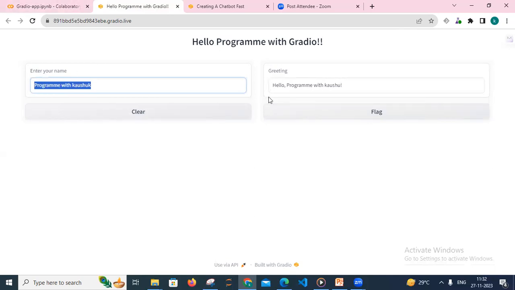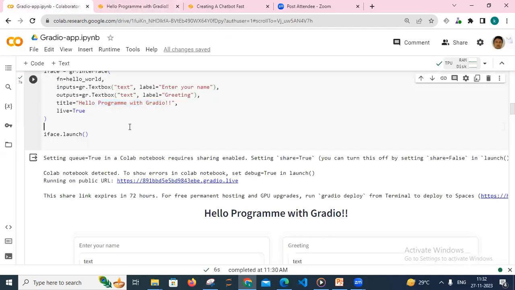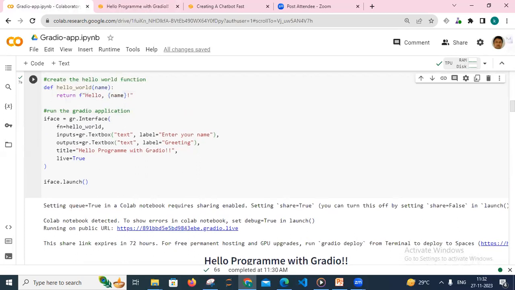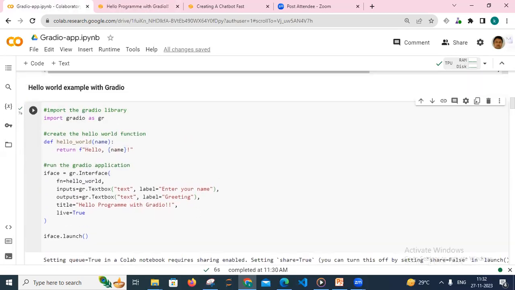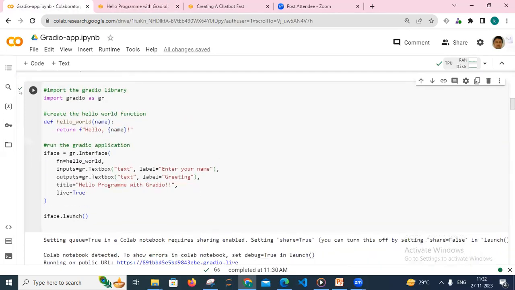That is a very simple application I have created first, so you can understand this concept and the code flow obviously, right? So this is the thing. And I also discussed the official website of Gradio where you can explore much more things. Every code is available over there. I have just taken this code from this website and then shared it with you.